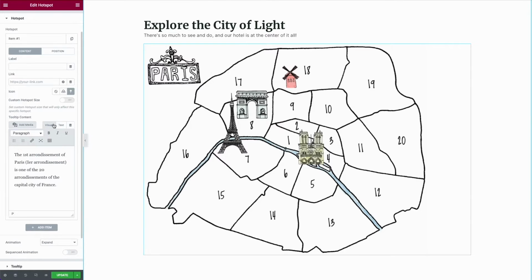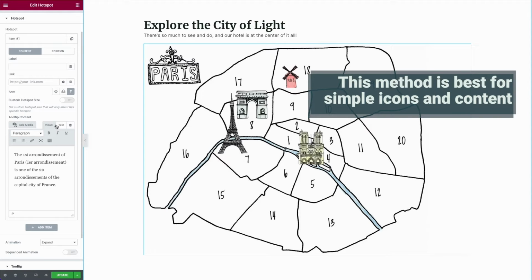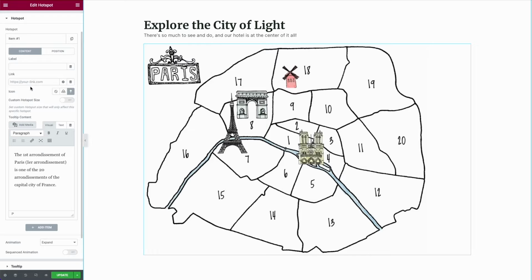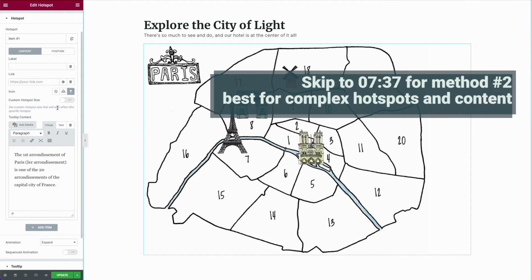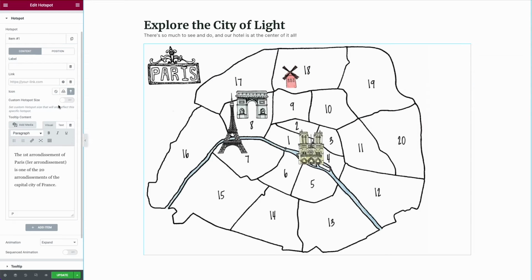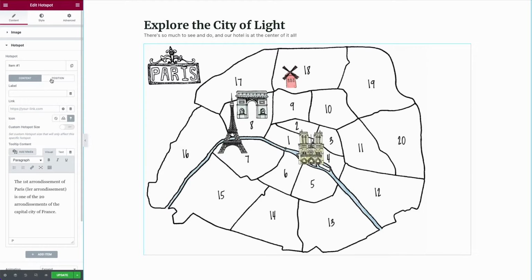One thing to note about this method is that it's best for really small snippets of information, or if you need to create a quick link to another page. This doesn't handle large pieces of tooltip content very well, but it does do really well with adding quick icons or if you need to do quick links. Next, let's put this into place where I want to create interest in my image.